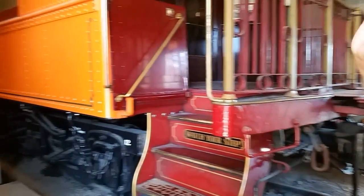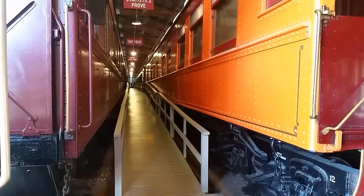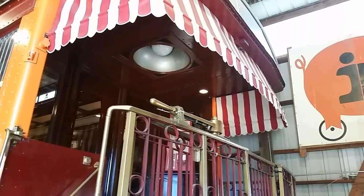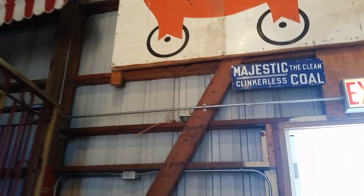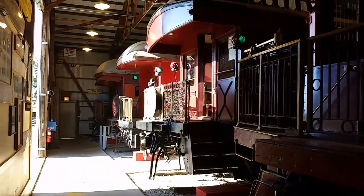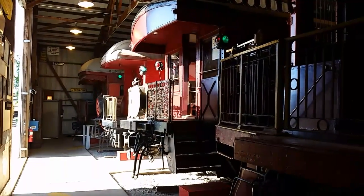Anyway, so here there are many more cars in this barn, some that you can go in and see for interior inspection, and otherwise the lights are on in them and you can see what's inside on those that are not open. Now this look that we have here, if you stand right over in this area and you look here, what you're looking at is all the back porches of all of these private cars. You see four back porches. This is the look that you'll get at Derby Day in Louisville, Kentucky, when people come with all their private cars.